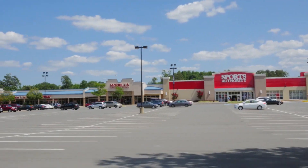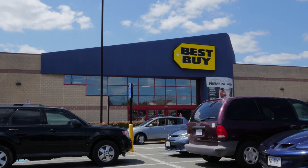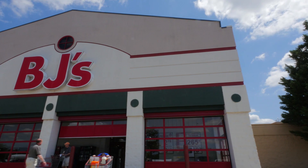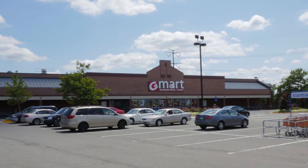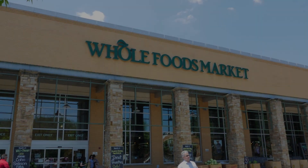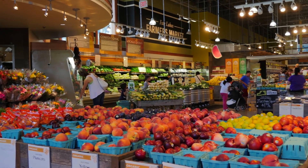Fair Lakes Shopping Center is the place to go if you are looking for the department or grocery store of your choice. The list of shopping options is extensive, including Walmart, Target, Toys R Us, Sports Authority, and two international options, G-Mart and World Market. The Fair Lakes community also includes a fully-featured Whole Foods Market for the health conscious.